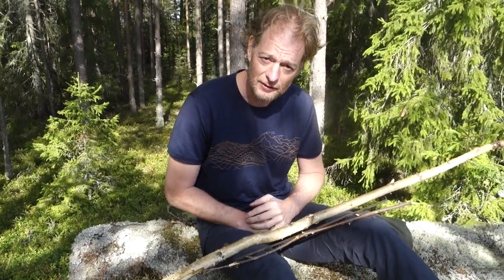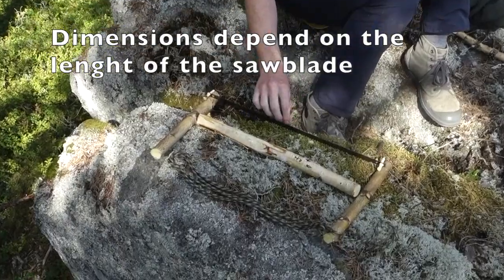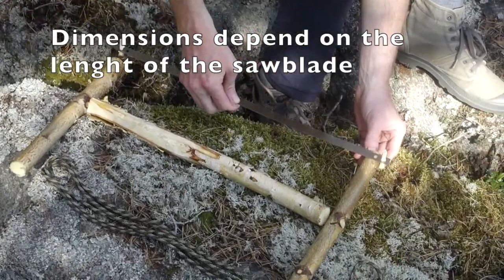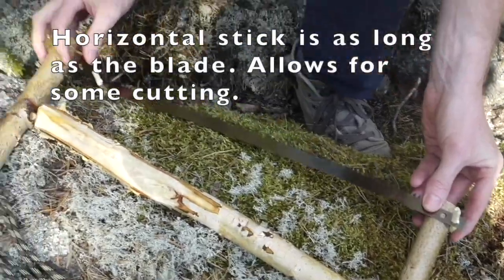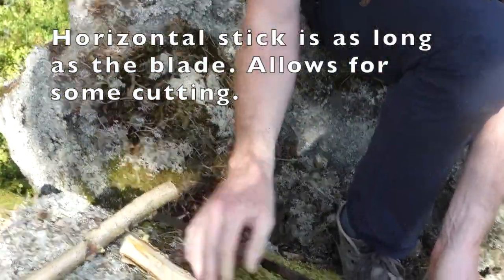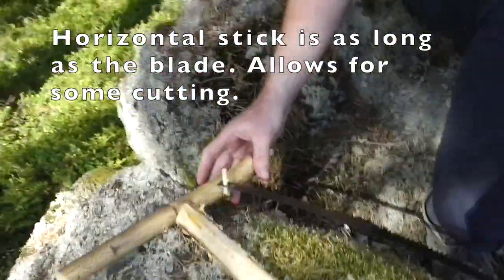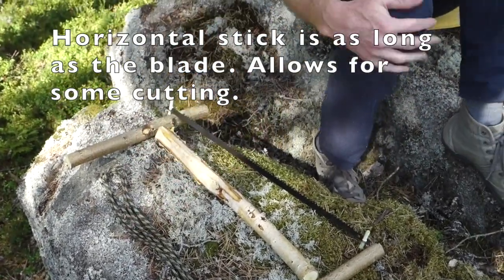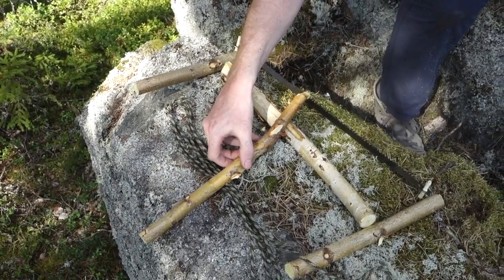We're going to put that together and see if that works. So we're just going to cut up this and show you the layout, then get to work. So we cut the pieces — as you can see, we have the blade and it has pins in it, so that's going to go through and then behind, same on the other side. The block in the middle we have to cut some notches in, and something to make it stick together, and of course the tension rope here.